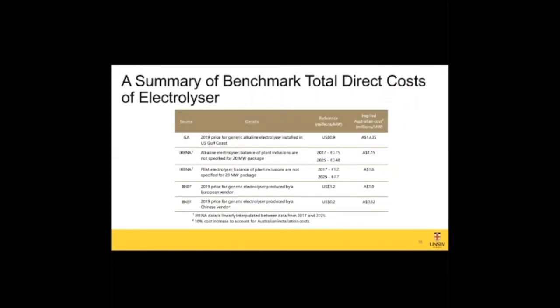This is a summary of the benchmark cost of electrolyzer. The impact of manufacturing scale and continued research and development are expected to support a rapid cost reduction curve for the electrolyzers. It should not be expected that continuous cost declines comparable to those industries can be achieved for the overall system. But in the longer term, it is expected that price reductions will occur in all categories identified, rather than occurring in a specified area.